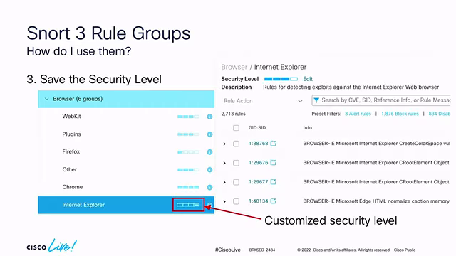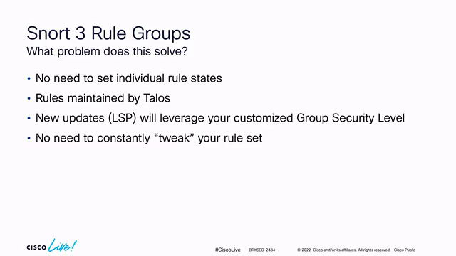So again, it seems mundane. Why is that so cool? Here's why that's cool. You could do the same thing in Snort 2, right? What you'd have to do is go into the rule group, if you even had one, you probably do. You can find the rules for Internet Explorer. You'd have to go in there and manually go to every rule and decide whether it should be turned on or off.